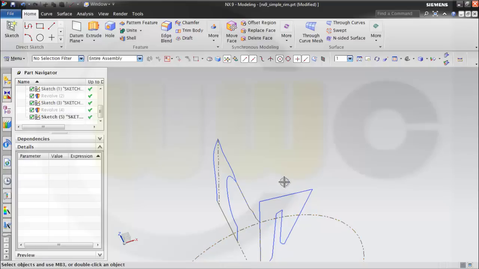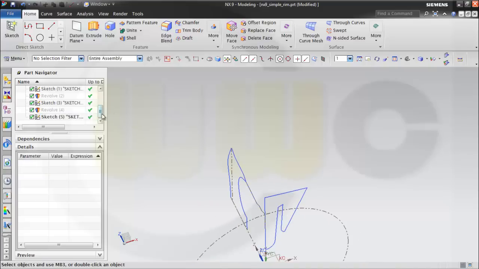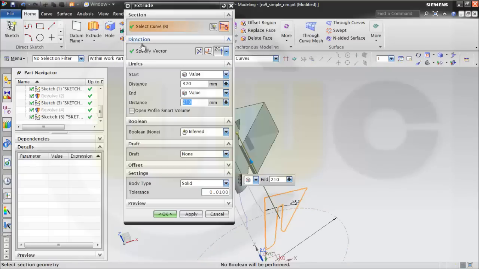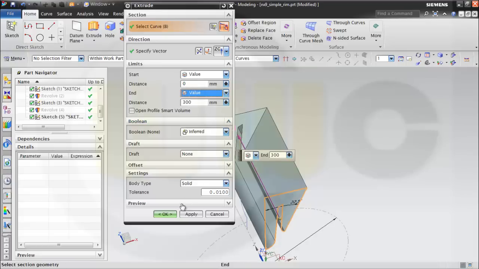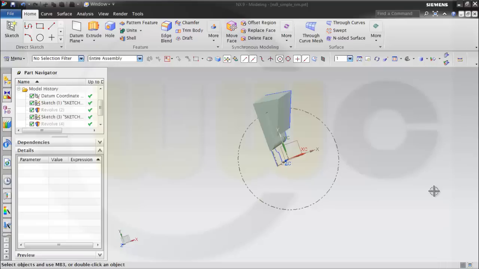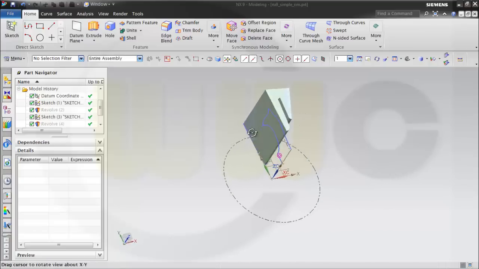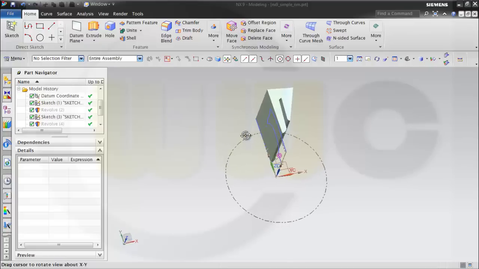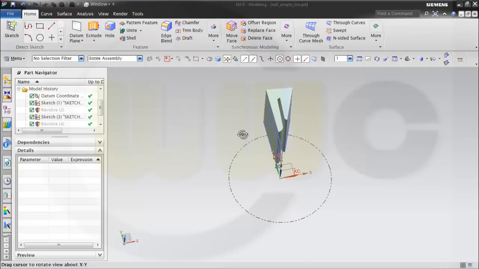And now I want to make an extrude with the last sketch. So this will be an extrude, and it should be 300, starting with 0. And it should not be merged with the other ones. So as NX9 also has a Parasolid kernel, I have to make a different approach again. Somehow different to SolidWorks.